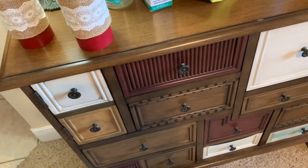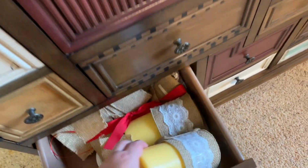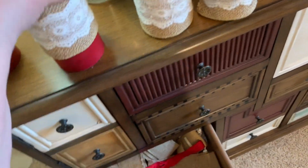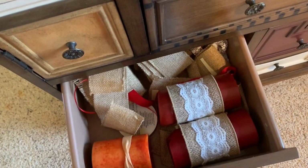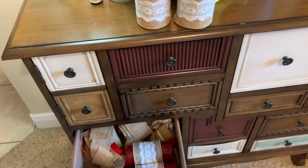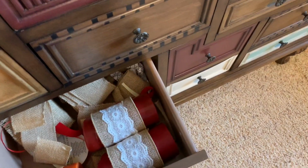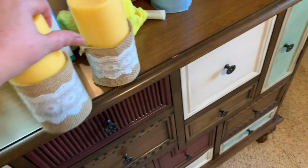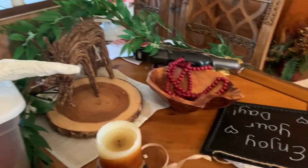So here I keep miscellaneous decor stuff, like candles and stuff. I guess I could take these out. I guess I'm going to use yellow for... So this is all my candles and the burlap I used to wrap them with. So this whole thing needs cleaned out. But should I not worry about it right now? I'm thinking not. And then I'll clean this all out another day. We'll see. I need a place to put all my extra decor though. And I don't really have a place, because now I'm using less, so now I don't have a place to put it.